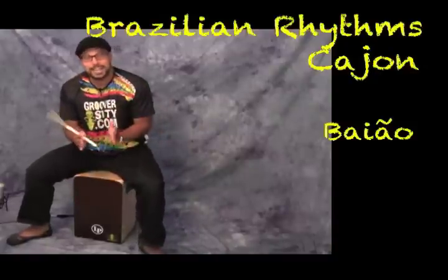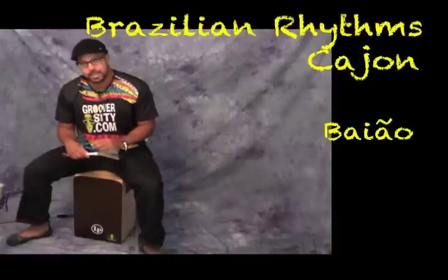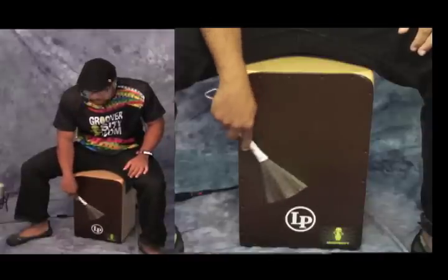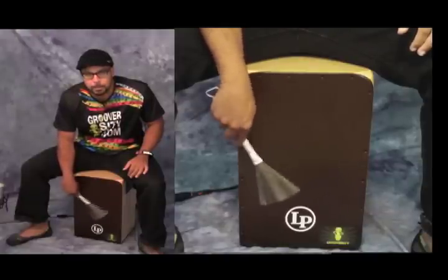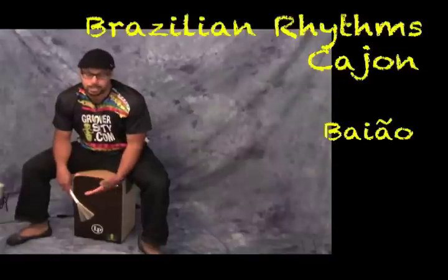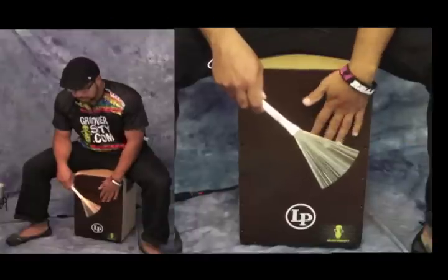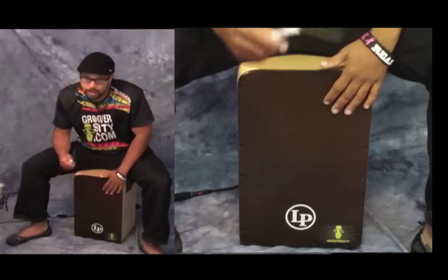All right, so then now we have Baião left. So Baião, we're trying to simulate the sound of the triangle that is playing 16th notes again. So you're trying to do it with the brushes here. Okay? And then the non-dominant hand simulates a bumba pattern or a drum set pattern too, like this. 1, 2, 3, 4. 1, 2, 3, 4. Both together.